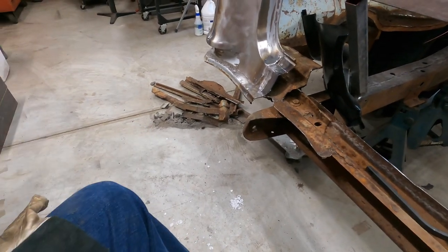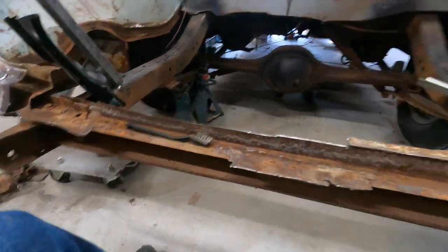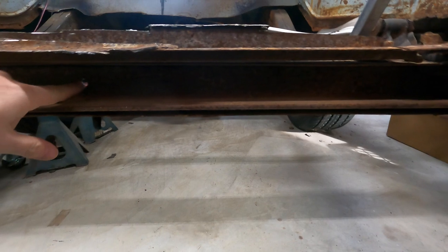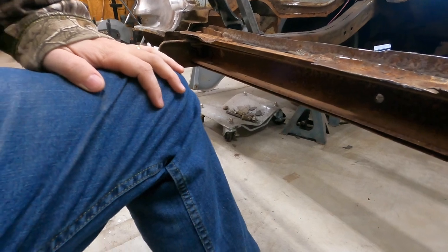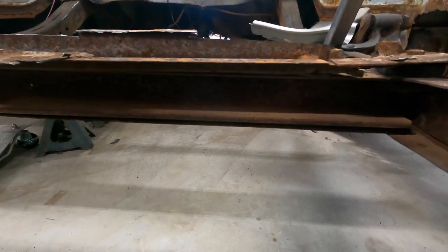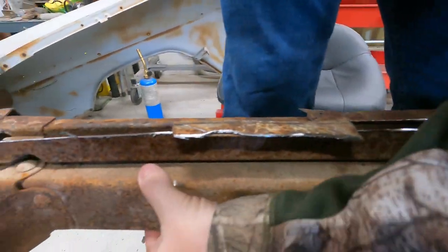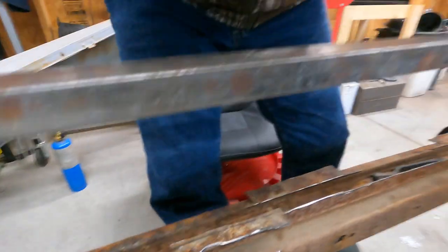And I found something interesting whenever I was digging around in here. Let's see if I lower this a little bit. This quarter inch angle iron heavy piece in there. I don't know if somebody, there's a hole right here. Maybe they were beefing this up for a tow bar or something like that. I don't know, but that is not the factory piece in there. That thing is freaking heavy. So when I was looking, the C channel here is actually not in bad shape for the original cross member. It's just beef that they stuck in there. Holy cow.